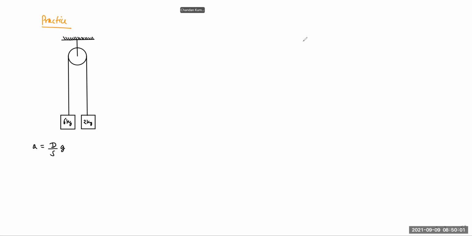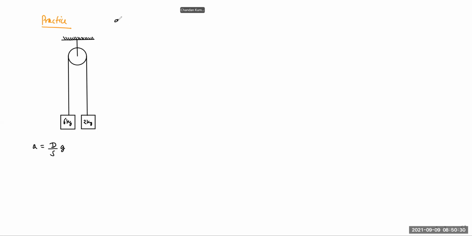So 5 meters per second. Yeah. So it's 4 upon 8, which is 5. Don't say 5, say g by 2. Always express the answer in terms of g. And don't take g as 10 unless it is mentioned in the question. If you really want to take a numerical value, the value that we are permitted to take is 9.8.